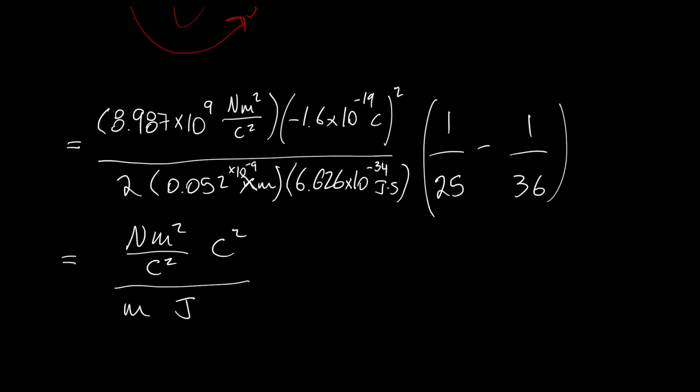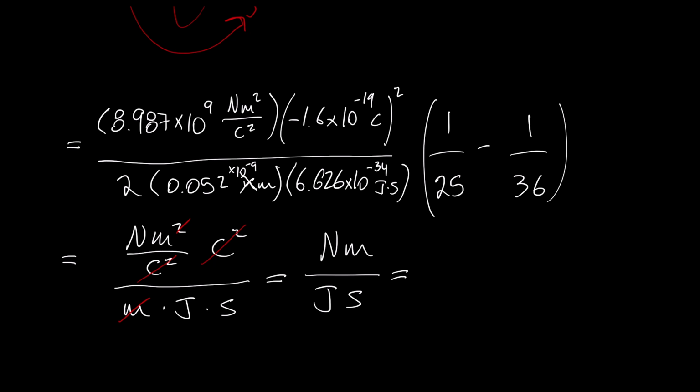I want to have meters. Then we have joules, then we have seconds. Okay, it looks like coulombs and coulombs cancel over here. It looks like meters cancels with one of these meters here. And what we're left with does not look like a frequency to me. Remember, we're looking for frequency. We have newton meters on the top, and then we have joule seconds on the bottom.